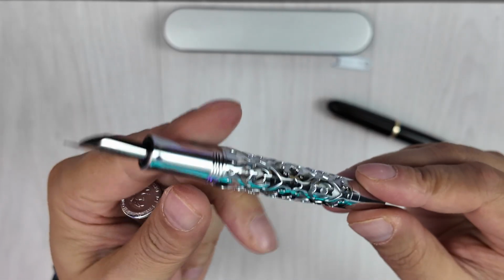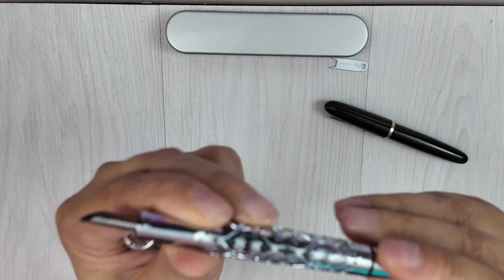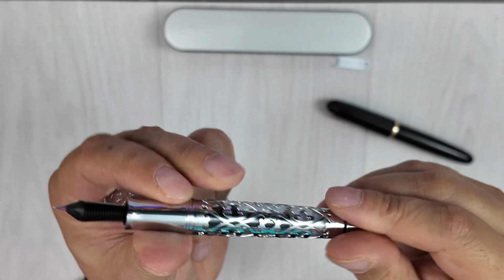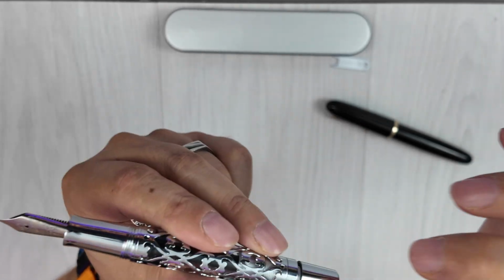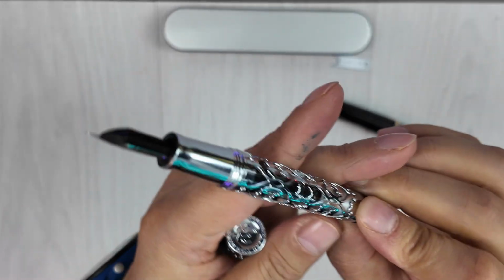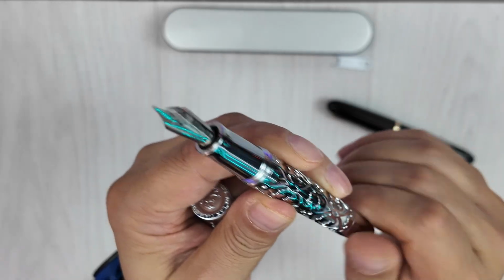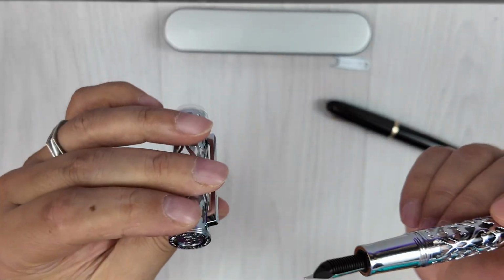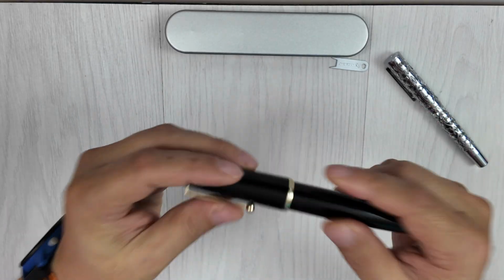I'm not going to get the wrench out and take it all apart. I don't think I need to at this precise moment in time. I'm guessing that the wrench would allow you to remove this so that you can pull out the piston and then clean it, put some water through it, if you get a bit of a dry pen. But we'll see how we go with this. So that's the Hongdian D1.